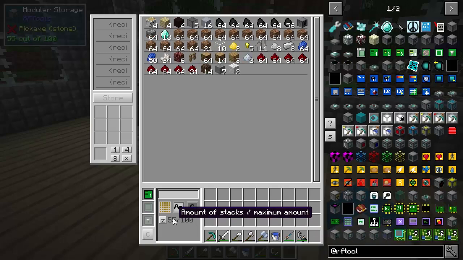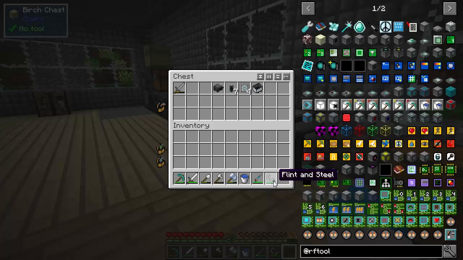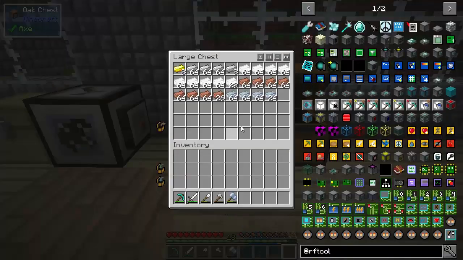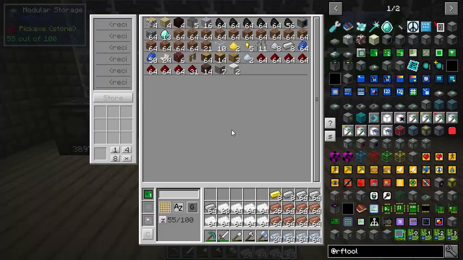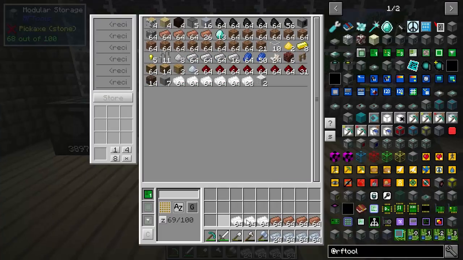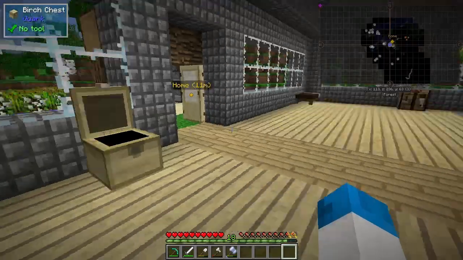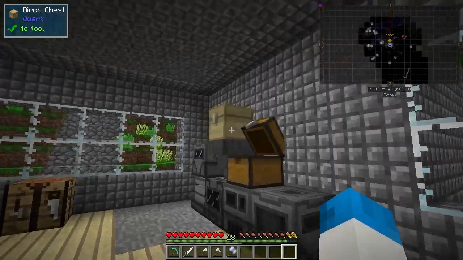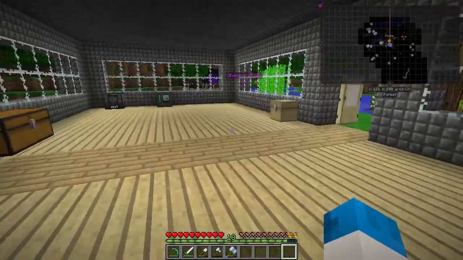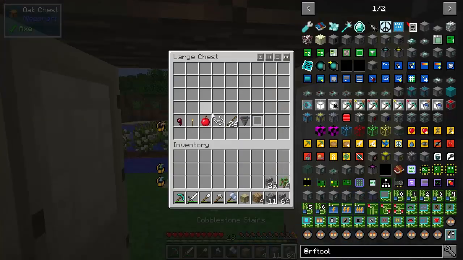Now you notice we're filling it up quite quickly, which might be a problem when it comes to putting some of the stuff in. Like this, for instance. There's a lot of stacks here, guys. We might have to upgrade this even further. Probably will do at some stage anyway, but we're just consolidating at the moment, getting everything in one place.